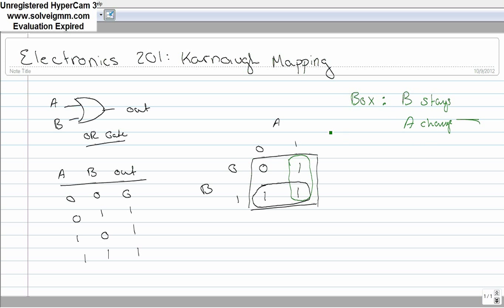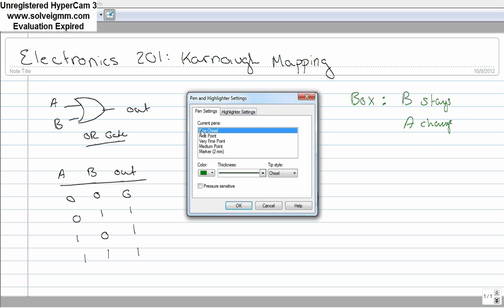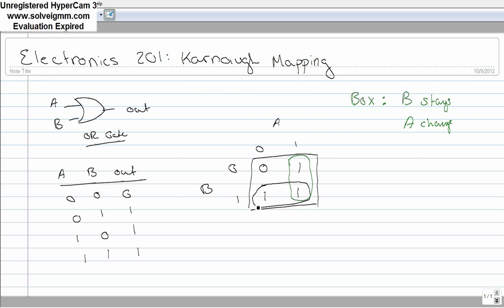And in terms of this box, the black box, A stays, B changes.